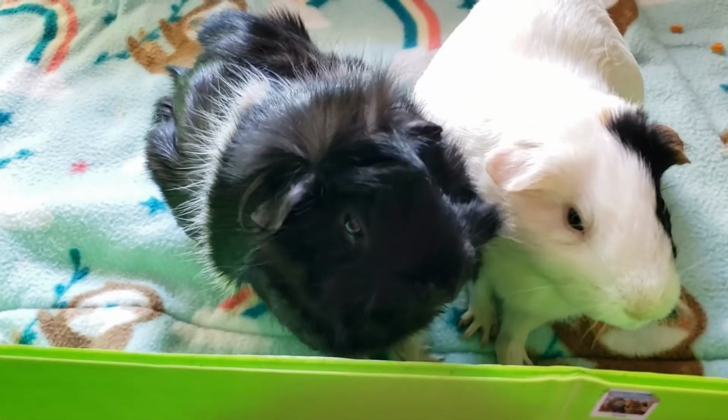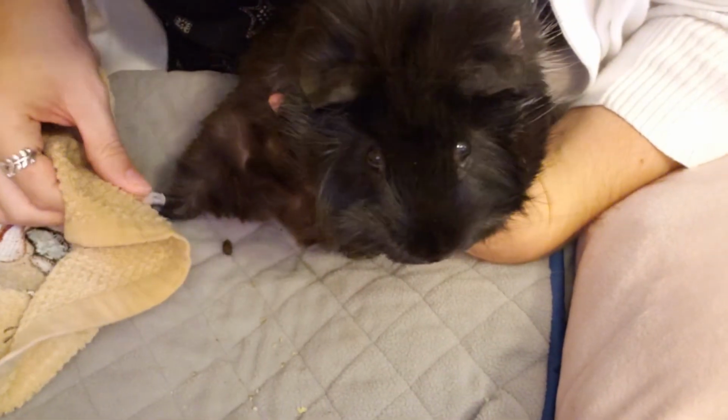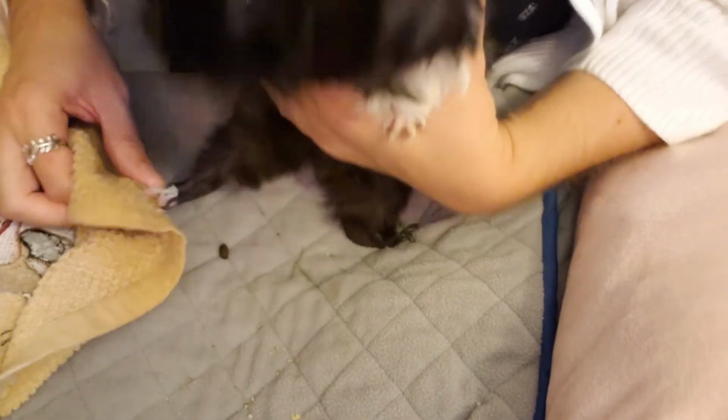As I mentioned before, it's a good idea to take them for a yearly checkup. Not only will they check their weight, but they do a physical examination as well, checking for lumps, checking their teeth to make sure everything looks okay, and just an overall check to make sure everything is going right with your guinea pig. These type of checks are something that you can do at home, but it's still a good idea to get a professional's eye too, just in case they see something you didn't, or maybe your guinea pig does have a lump that you don't think much of, but they might have a second opinion on, and maybe there's something you can do to make your guinea pig much happier.